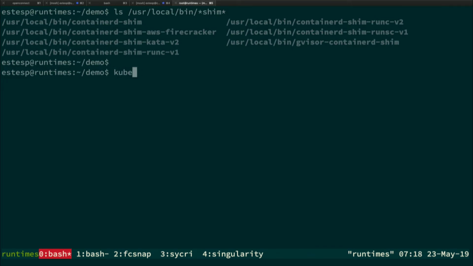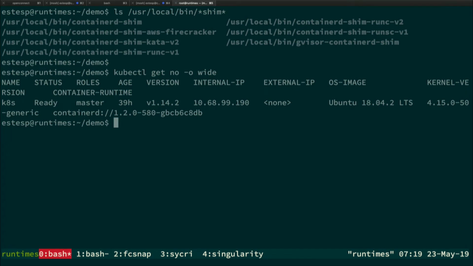Just to show you what we have here, this is a bare metal instance. You could use nested virtualization if that's available in your IaaS, but in my case, I'm using a bare metal instance, so I can run KVM. I've got Containerd, and the version number is kind of messy because I'm running off master, so this is basically 1.2.6 plus, which I needed for some of the fixes that had to be available for doing some of the demos. And Kubernetes is 1.14.2.